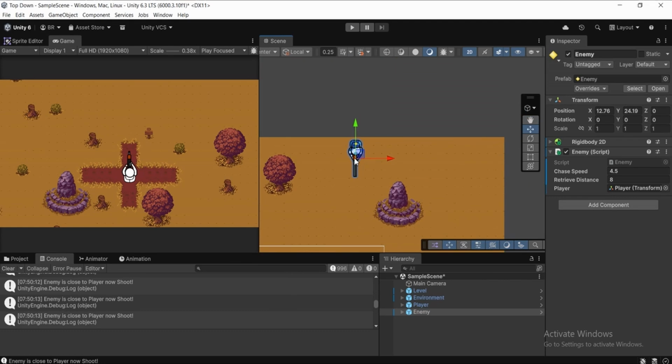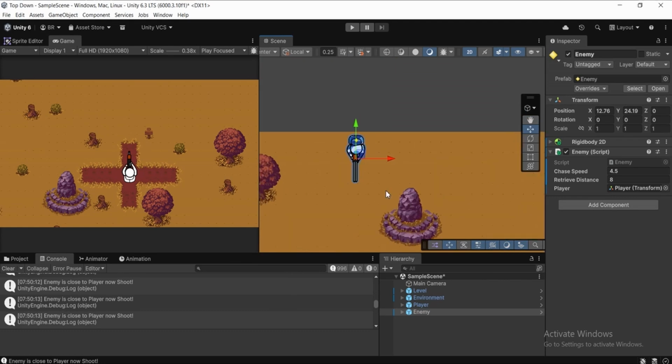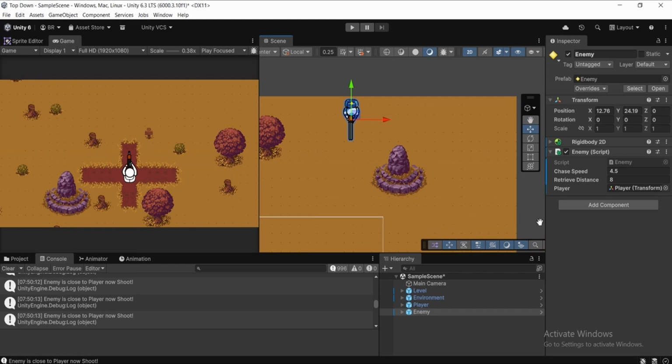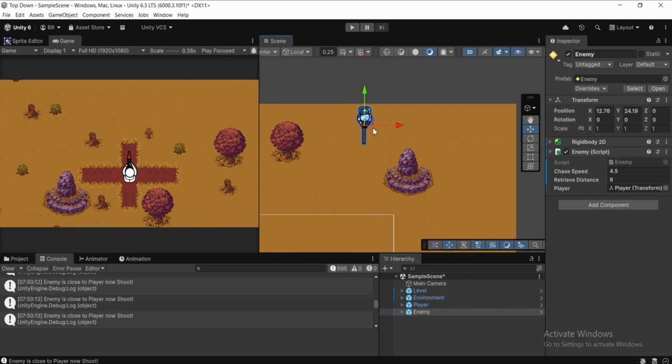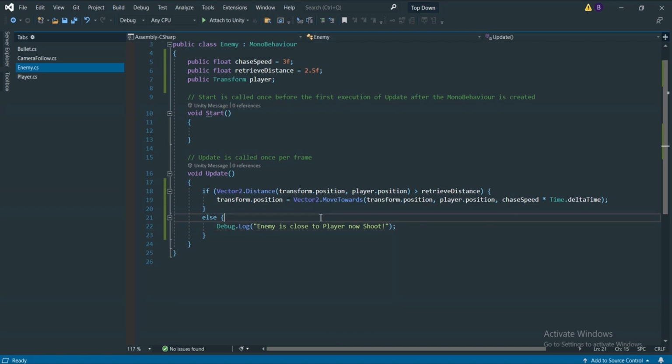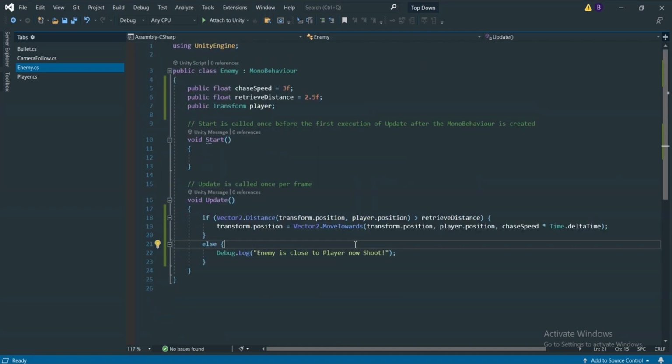And if we get the angle of this enemy, then we can just rotate our enemy in the direction the player is going, or just standing, just like that. So we need to subtract our own position from our player. So let's go over to script, and to subtract distance, we're going to make a variable for our direction.